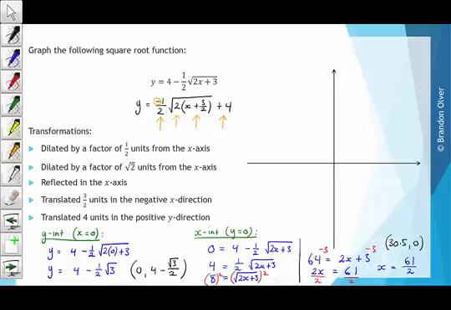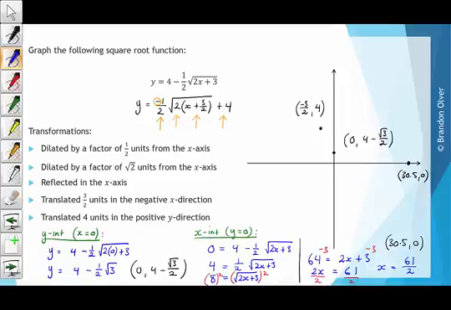So if we use all this information, we can begin to graph our square root function. We've got the point (30.5, 0) as the x-intercept. The y-intercept is 4 minus √3/2, which is somewhere around there. And then taking into account how our transformations have occurred, we also know that we have the point with x equal to -3/2 due to the x translation, and y is 4 due to the 4 units in the positive y direction translation.